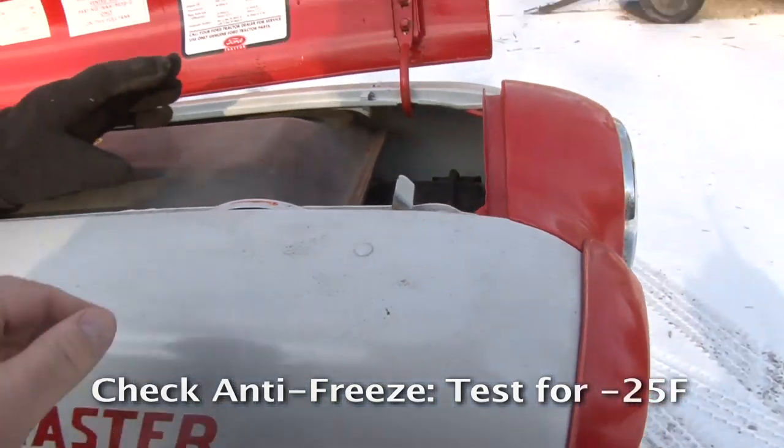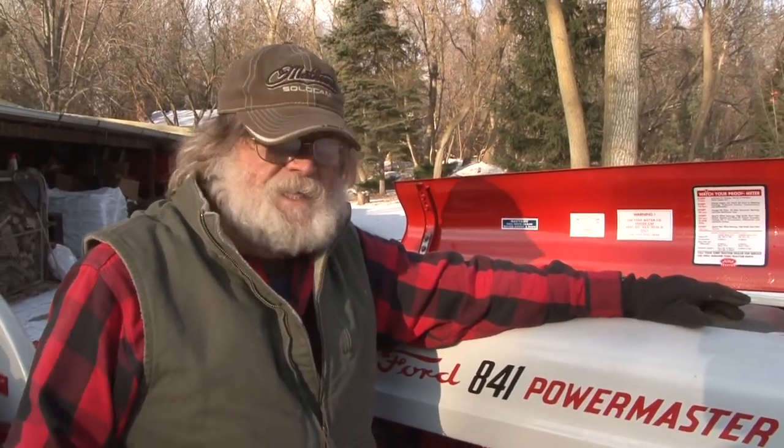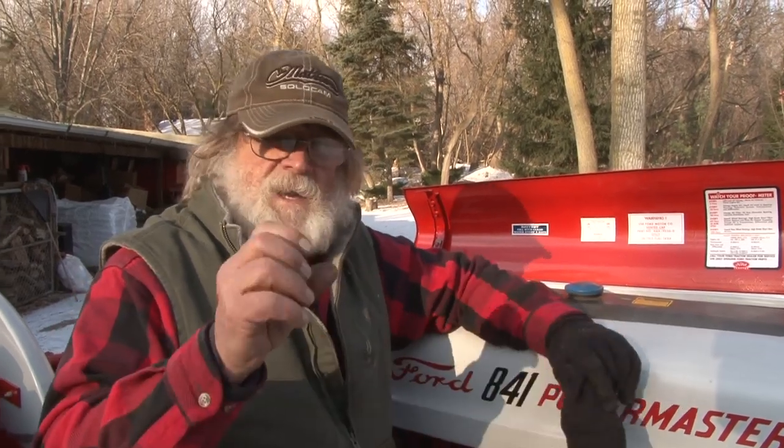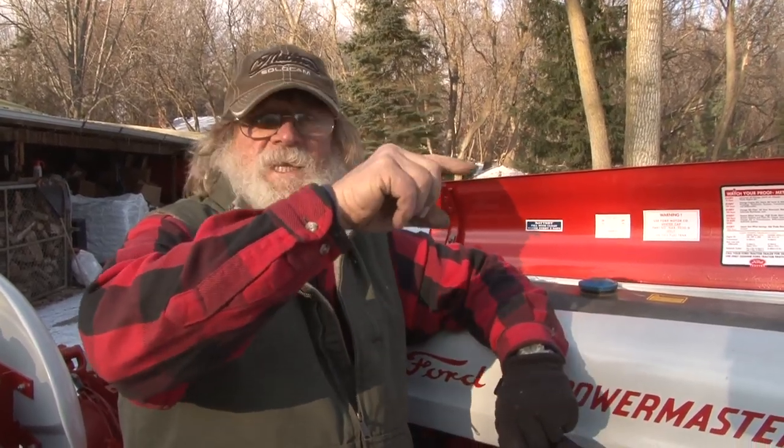I'm going to say in Michigan, you want to make sure that it's good for at least 25 below, minus 25. You can buy a checker anywhere, any auto parts store. They have the checker with 5 beads. 5 beads floating is 25 below, usually.